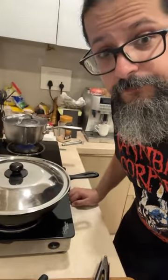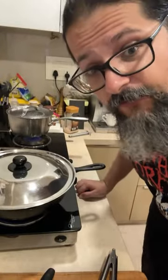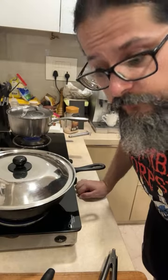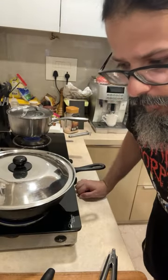Shouldn't you add the broccoli when the chicken is done so they don't get soggy? No, the chicken cooks really fast. Chicken cooks very, very fast, my friends. Don't be fooled by chicken. Chicken is a quick cook. So, I think that's happening.